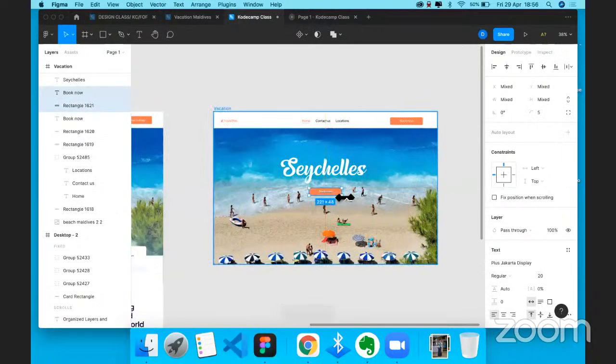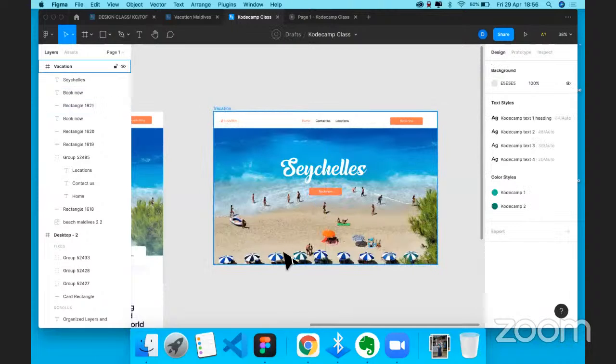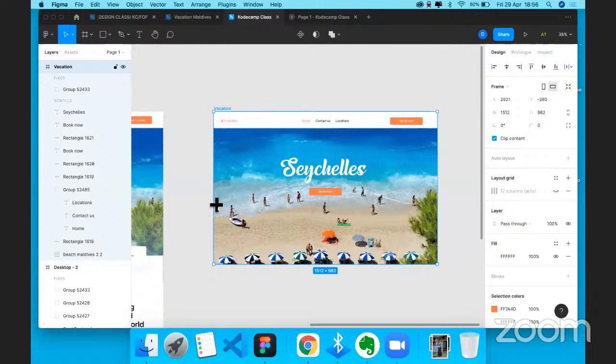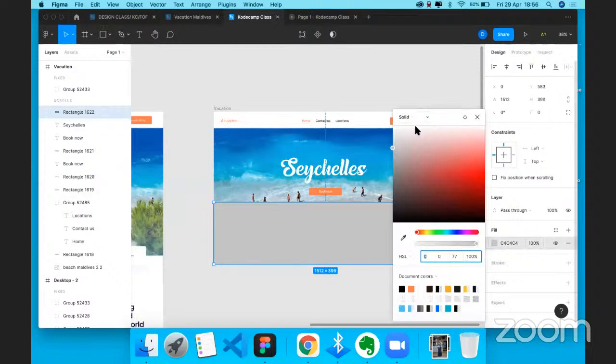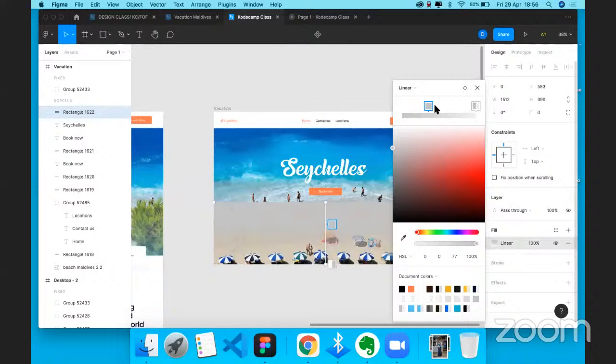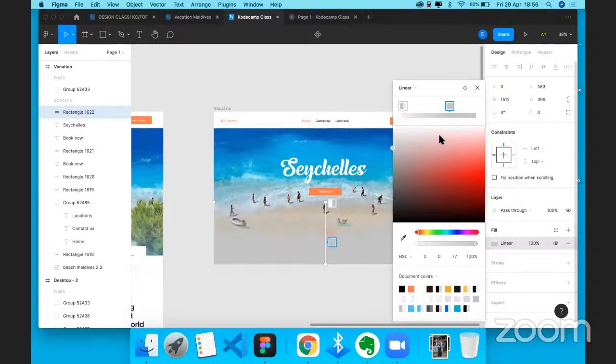If you notice, this may not be too visible for my users, so I could decide to put a shadow here, just like we have here. Then maybe give this linear, turn this around. Sorry if I'm too fast, you can just watch the videos again. We could make this of this color or this color. Just play around, there are so many colors. Just play around with the colors, whichever one looks better.